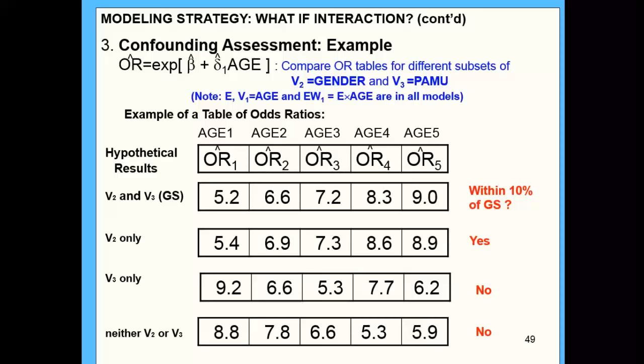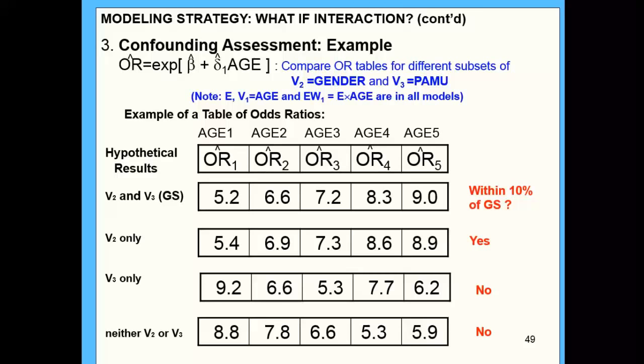It's the same idea as if you didn't have interaction, it's just more complicated because now you have a table of odds ratios. It's more of a problem because you have a number of odds ratios to look at. It's more subjective. I'm just trying to give you an example where it's pretty clear-cut what you do, but you might not necessarily get something as clear-cut as this.